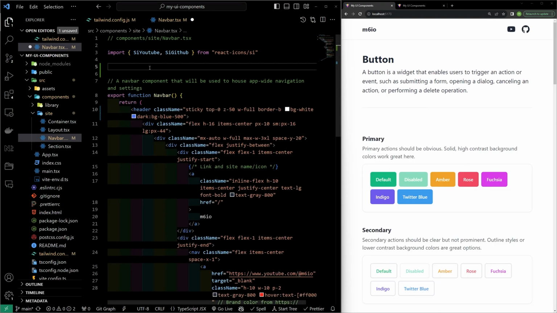So we need a function that can check both the user's settings and the user's local storage to see what they've configured it as. And then based on that, when the site first loads, that's what we'll use to determine whether or not it should be dark mode.